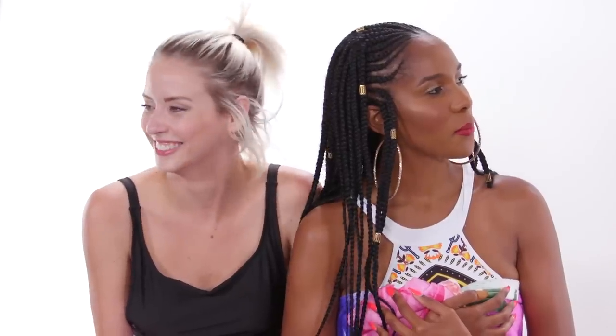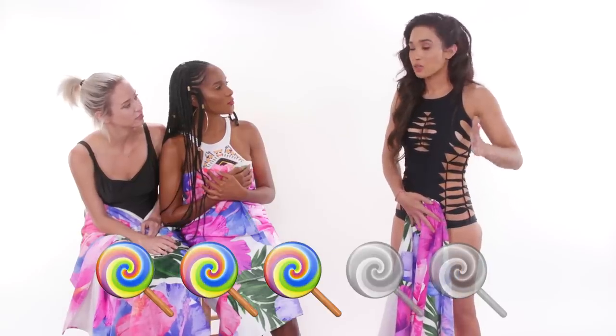Lollipop. And then for fit, I'll give it like a three because it doesn't fit badly - it looks great, minus the part I'm covering up. And then for comfort, I'll give it a three as well, right in the middle, because it's so sheer it kind of feels like I'm wearing nothing. It's a little bit restrictive and my boobs are small and I feel very exposed. I feel like you have the perfect boobs for this though. You should wear it as a bodysuit.